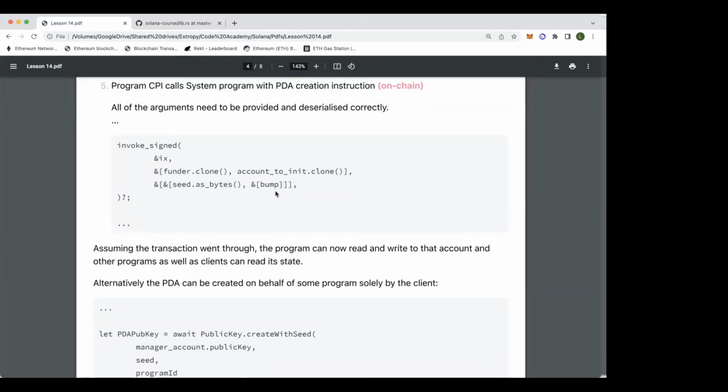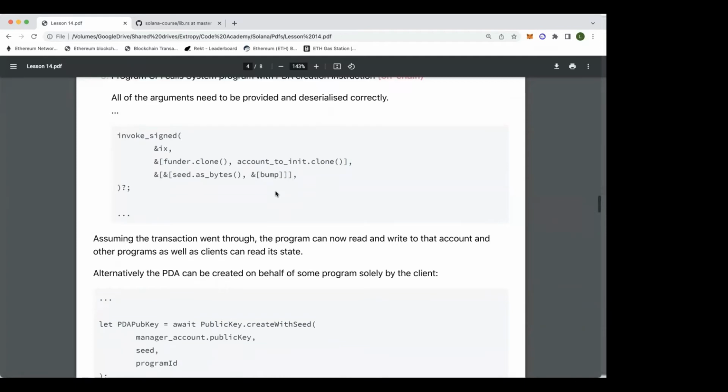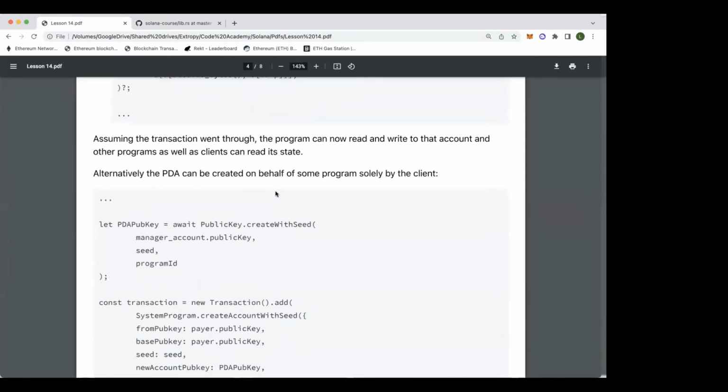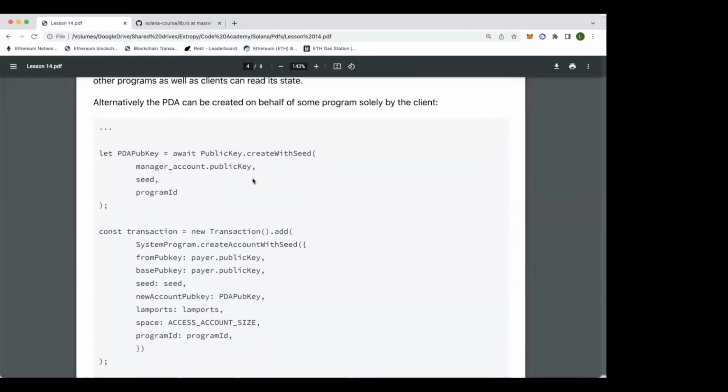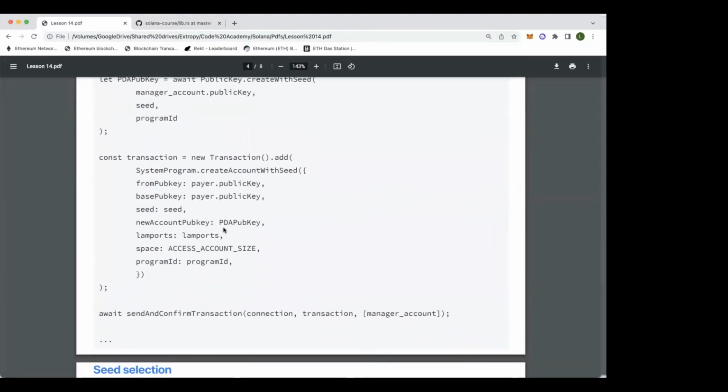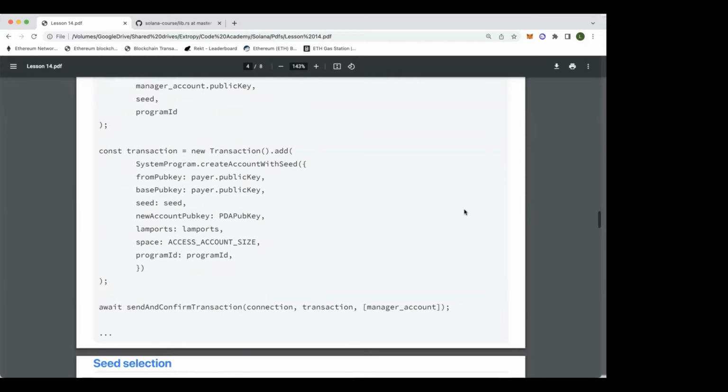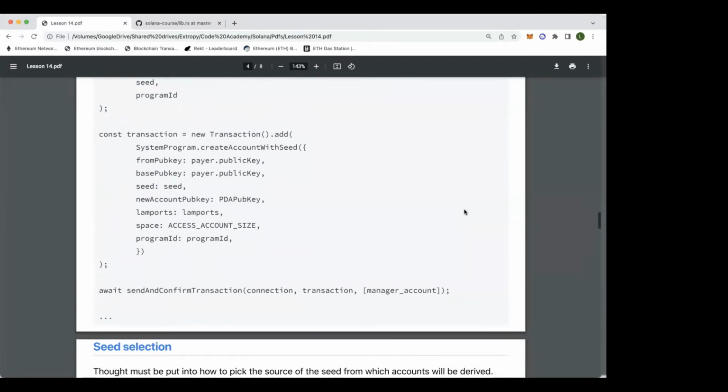So what effectively has happened is on the client side, we've worked out these details. We've provided the seeds and the bump, and we've derived or found the PDA address from that. And then this process is repeated really on the chain as well. So that should then create your PDA. So that should do the setup for you. The other way to do it is you can do it just from the client effectively. There are commands to do it just from the client, and those details are given there. So you can do it just from that.